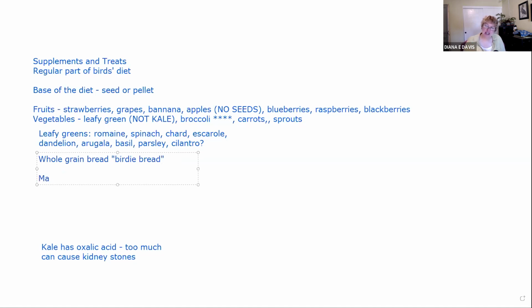Yeah, pizza's not an appropriate food for the bird, Fiona. Mealworms, I showed you those in the previous slide. With all of these, you want to wash them. Amazingly, you don't have to chop most of these up. You can slice a strawberry in half and give it to a zebra finch and it'll be able to eat it.